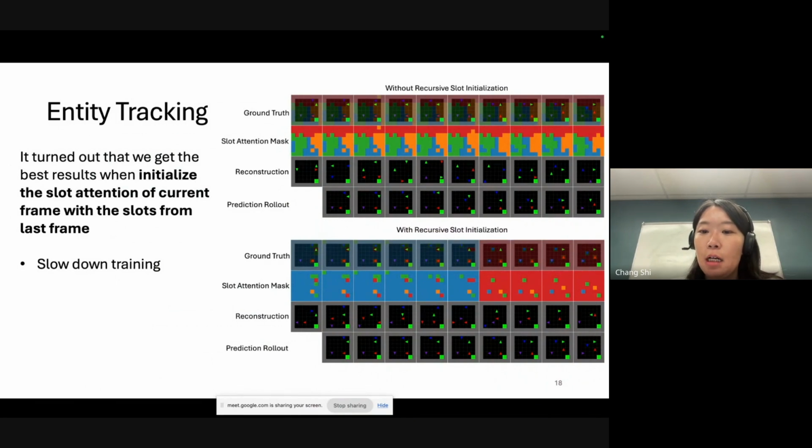If this car disappeared in the next frame, the number of agents would be changing. And that's why we would have a larger K, hoping that with a large number of slots, each one would attend to one agent.